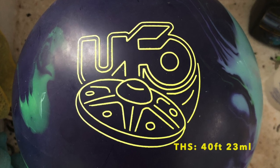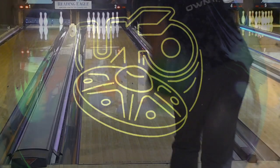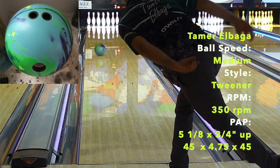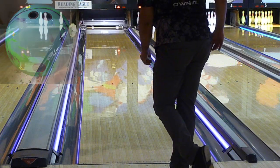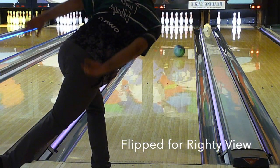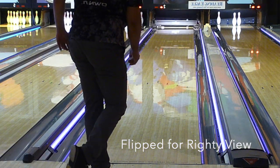Today we're testing the new Roto Grip UFO. First impressions, the UFO fills the big ball slot very nicely. For value, we gave it a B+. This is a little above average for a high-end solid asymmetric ball when comparing versatility with price. Overall, on house we gave it a B+.